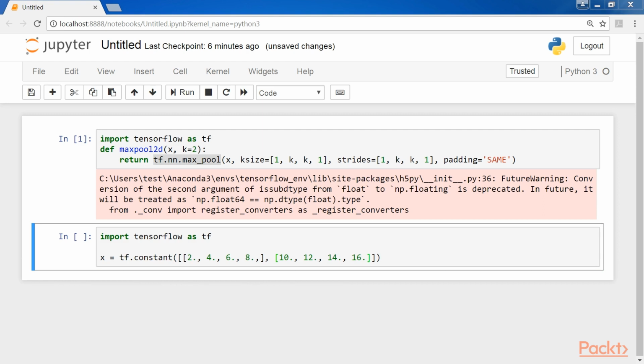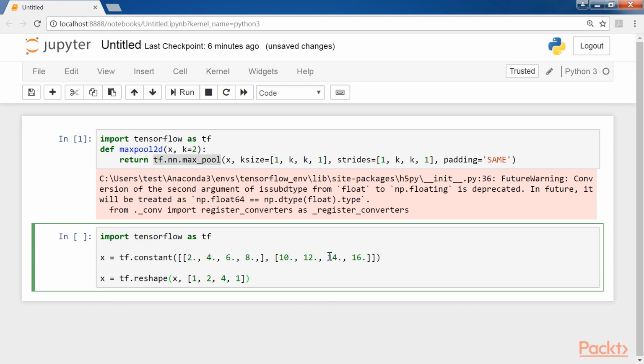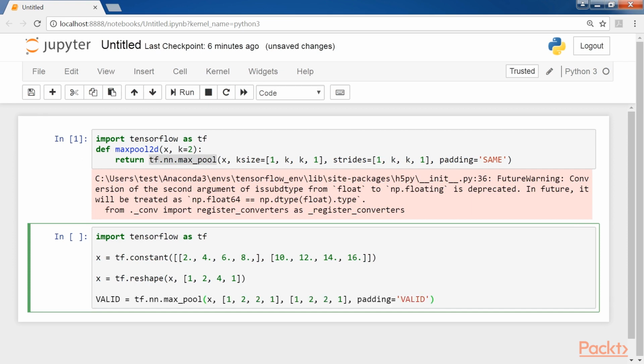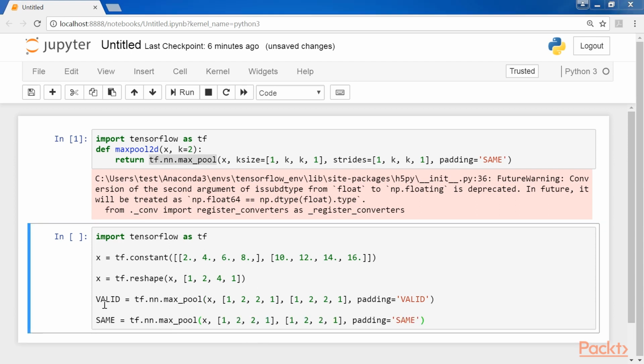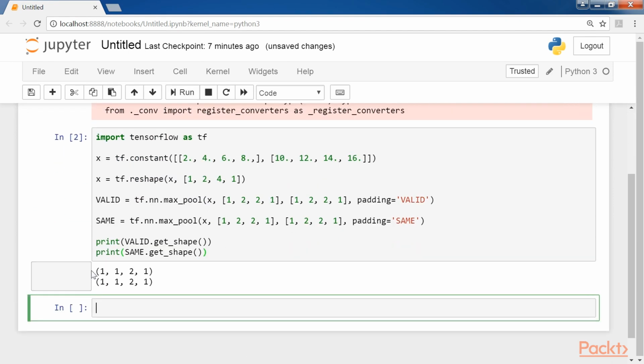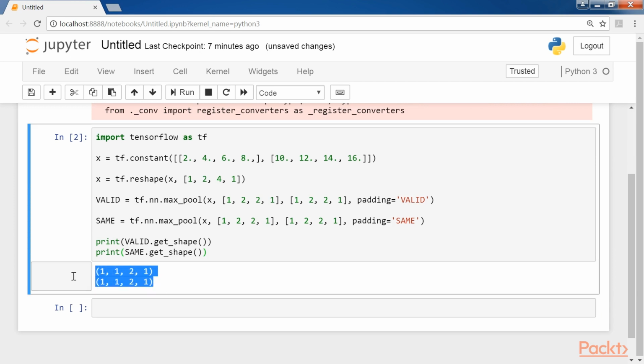Suppose we have an input image of shape 2, 4, which is one channel. Now let's give it a shape accepted by tf.nn.max_pool. If we want to apply the valid padding with the max pool with a 2x2 kernel, stride 2, enter these lines. On the other hand, using the max pool with a 2x2 kernel, stride 2, and same padding, we have to enter this. Let's validate them. You will get this output. For valid padding, since there is no padding, the output shape is 1, 1. However, for the same padding, since we pad the image to the shape 2, 4, and then apply the max pool, the output shape is 1, 2.